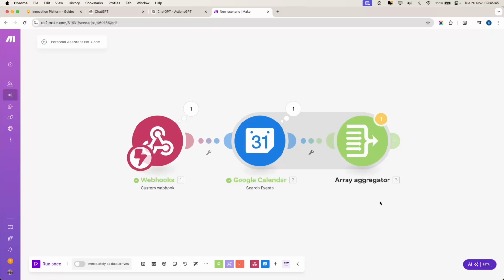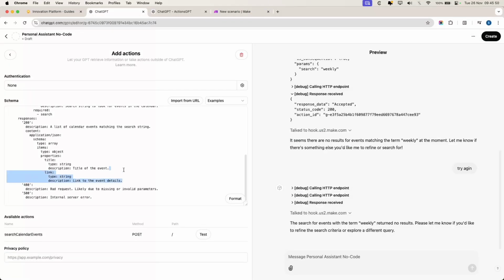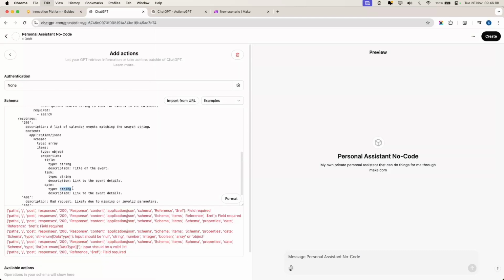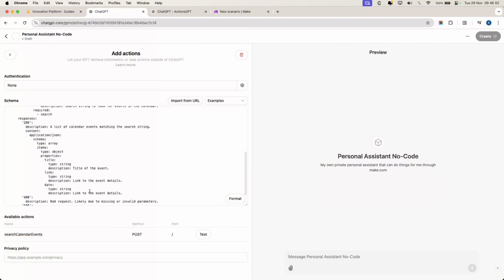So we definitely should include the date. Type date. I don't know if this is a thing. All right. Okay. Now it's correct.